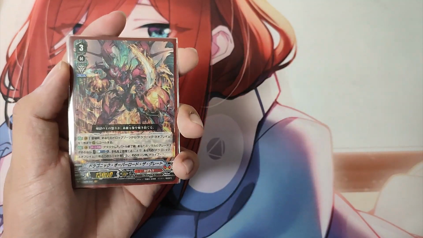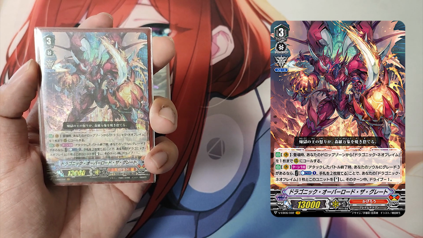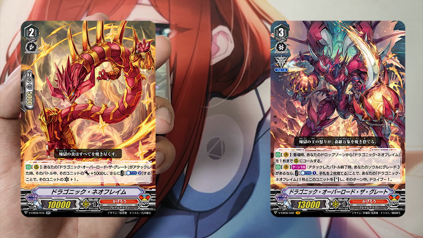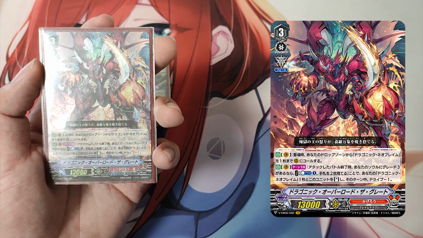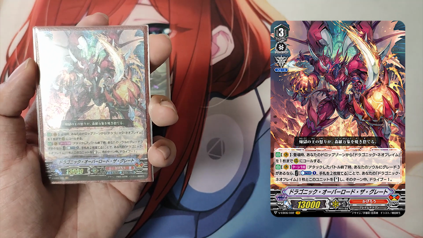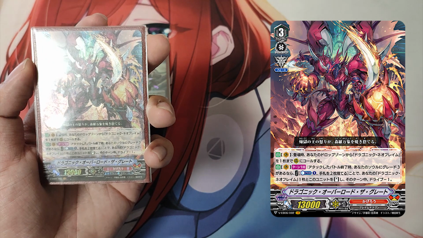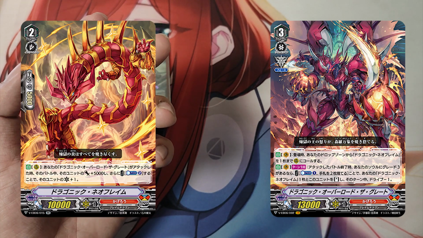The Grade 3, Dragonic Overlord the Great. Skills, first skill, Auto as a Vanguard. When placed, call up to 1 Dragonic Neoflame from your drop zone to rear guard. Second skill, Auto as a Vanguard once per turn. At the end of the battle, it attacked. If your soul has a Grade 3, cost, counterblast 1 and discard 2 cards from your hand. If the cost is paid, stand this unit and one of your Dragonic Neoflame, and they get drive -1 until end of turn.